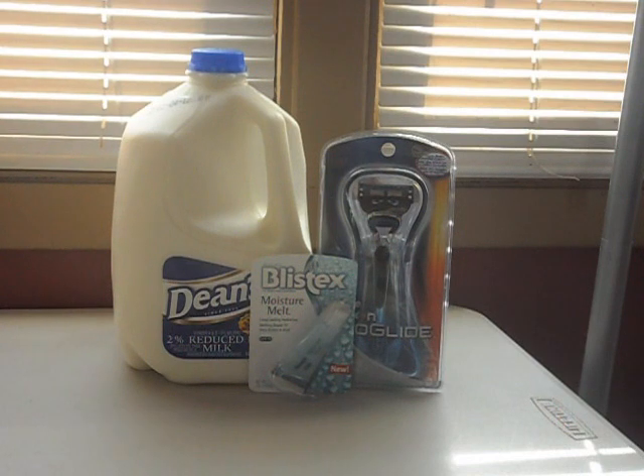This is my first transaction. I picked up one of the Dean's Milk, which is $2.79, and you get back a dollar in extra bucks. There is also a 50-cent off PDF printable. I did not use that coupon, but if you scanned your CVS card at the coupon center, I received a 50-cent off any milk purchase. So for me, this cost me about $1.29 for the milk, which is a pretty decent price. And if you had used that additional 50-cent off printable, it would have only been 79 cents for milk — that's a pretty good price.